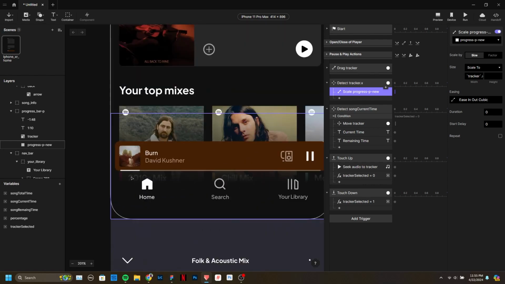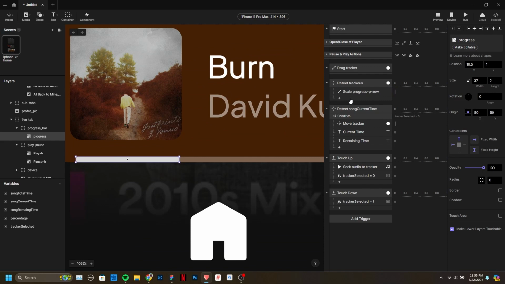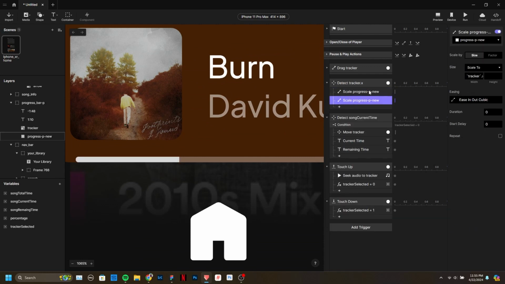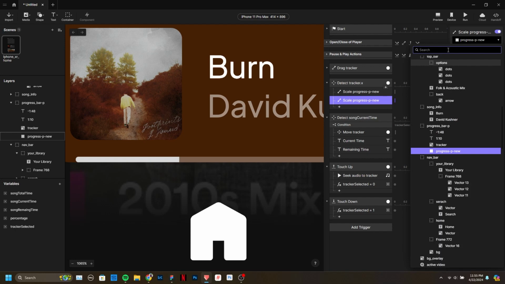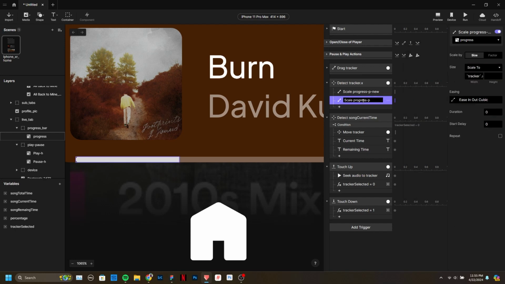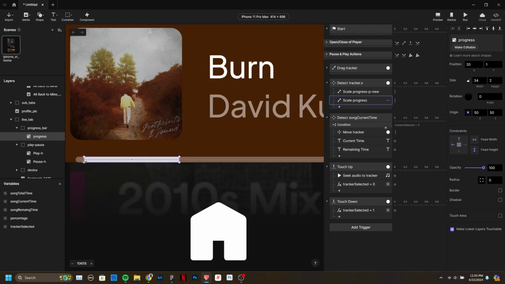So actually all we have to do for our final thing is simply come down here to our progress, and we can hit scale. Actually, we could just copy our existing scale because then we don't have to change our existing formula. We can simply change which one we've selected. So in this case, we're looking for progress. Okay, perfect. Progress is now there as well. And in this graph, I think this one, let me see, I don't know if this will have the same issue as last time. It does.